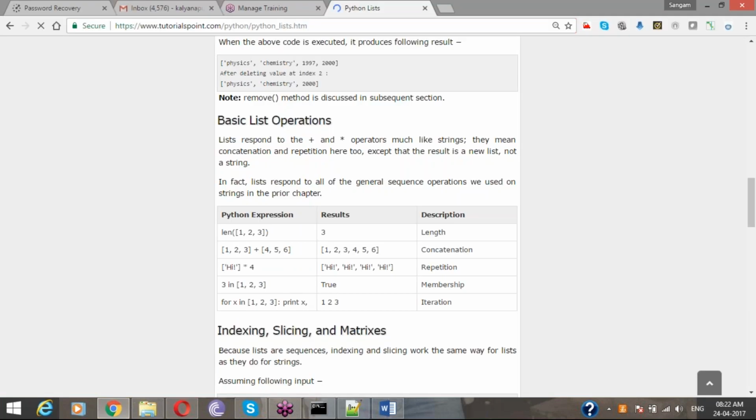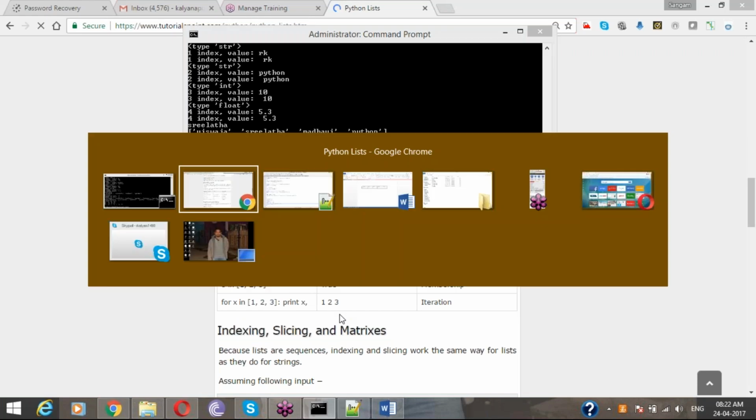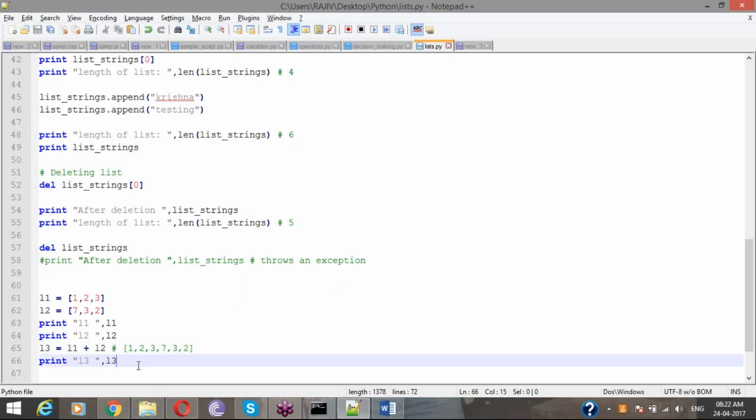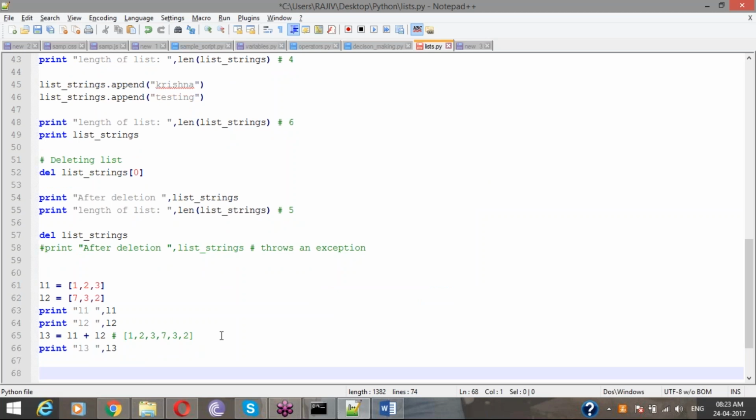Okay, so next, the star operator. What will this do? See, I have a list test. If I give a number here, like 2, the list items will repeat 2 times.